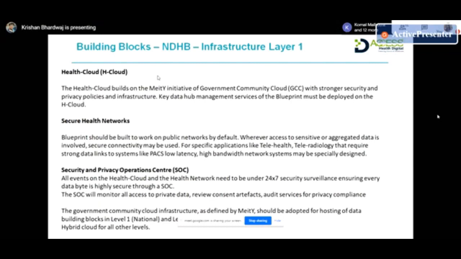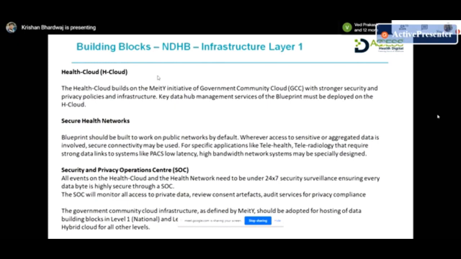Once this SOC comes in, the SOC will act as a kind of monitoring and regulatory body. Like in the US, you have the HIPAA laws, and they are very strictly observing HIPAA. Whenever there are breaches of HIPAA, there are provisions for penalizing even the doctors. In the same way, they want to introduce this SOC model. This SOC model will ensure that enough technical controls are implemented to monitor all the data transfers.